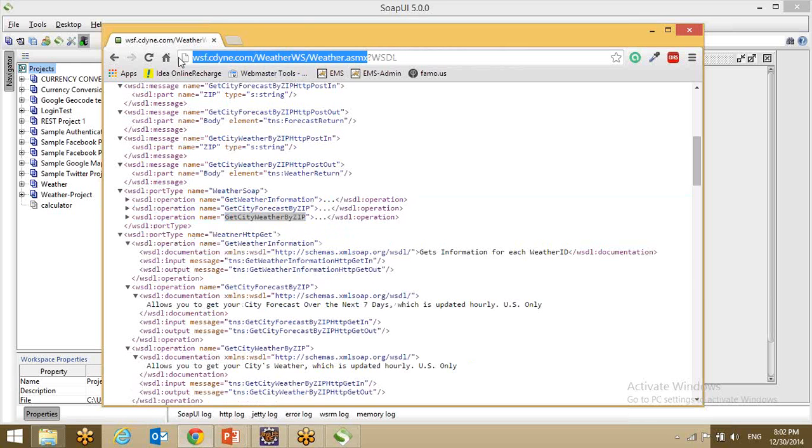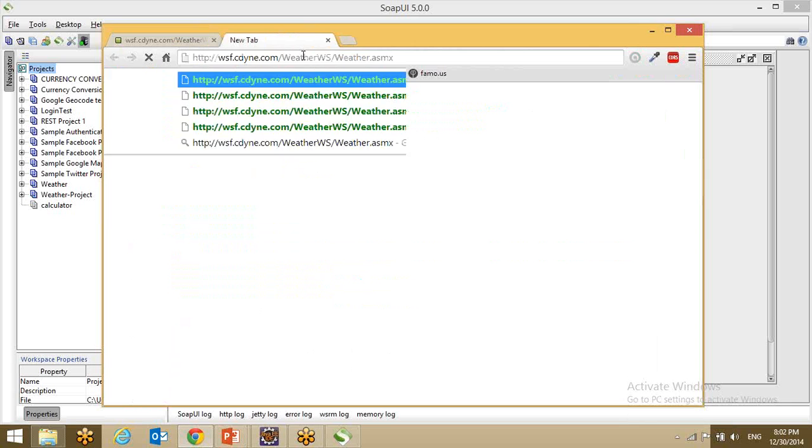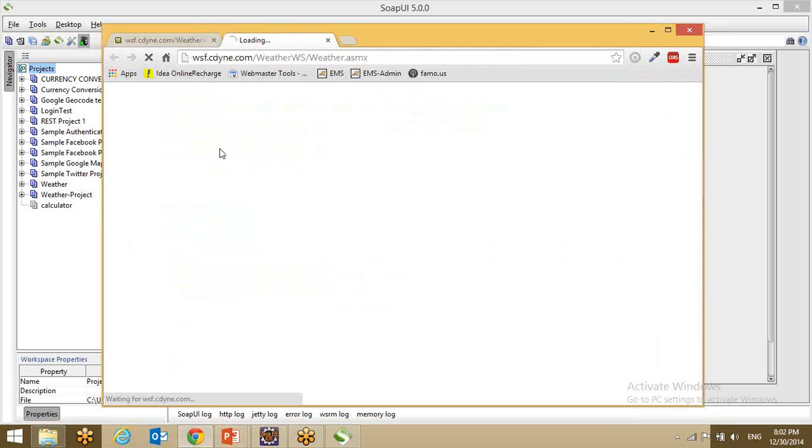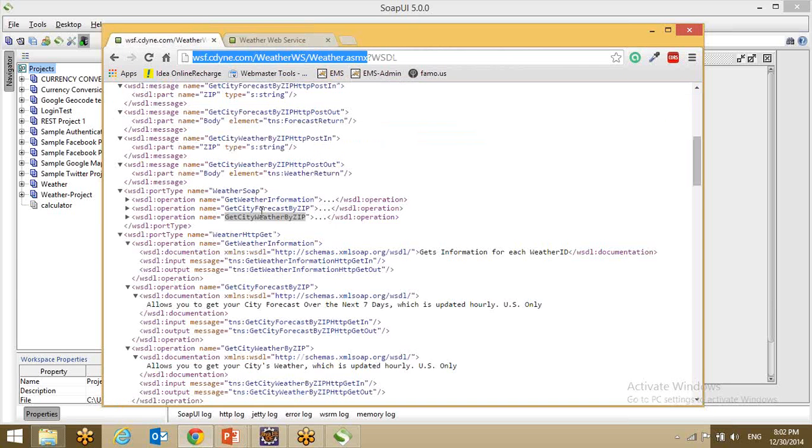Right? If you go to their documentation, these are all the three operations they are supporting. This is what I have in my WSDL file. This is how to read it. This is where the operations reside.